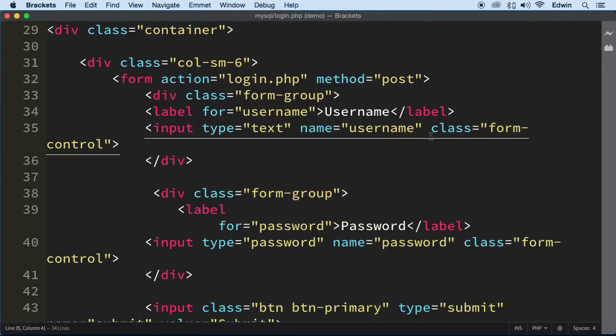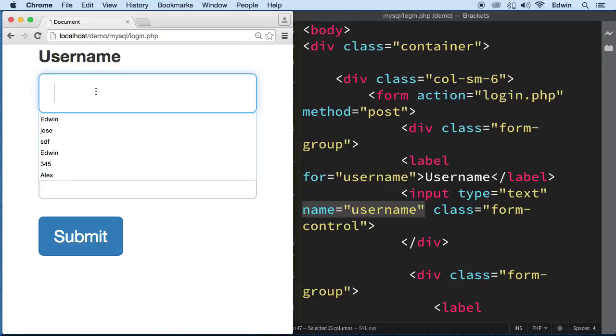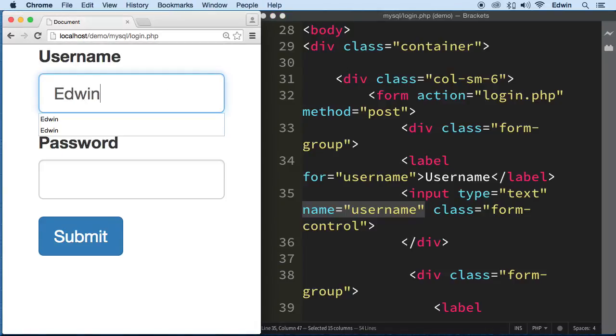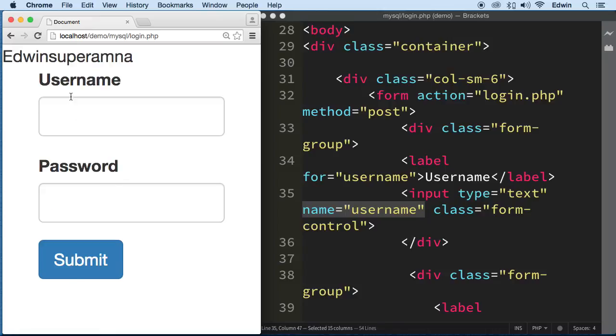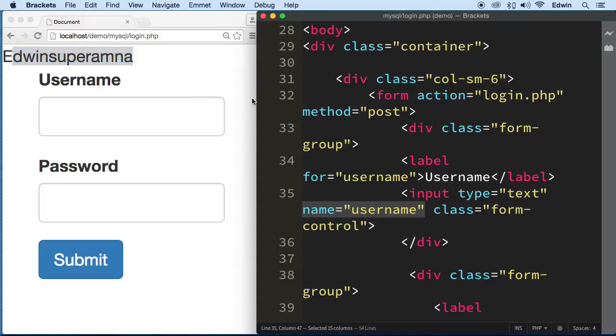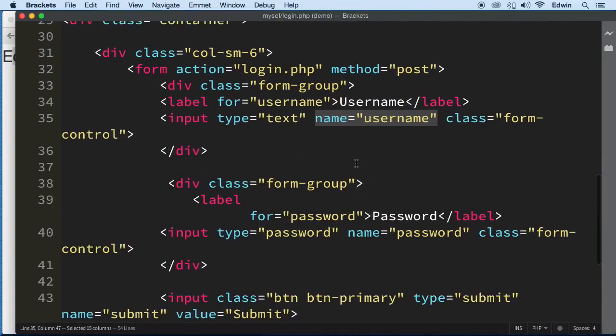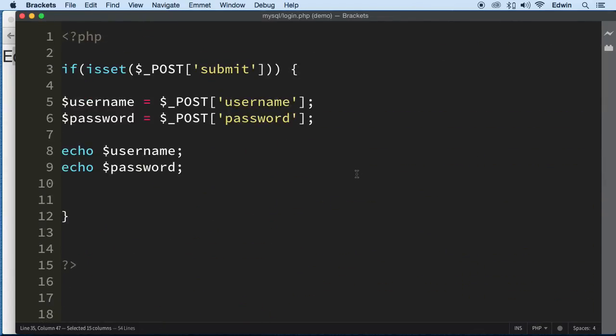What we're getting here, this name here, this is a text input. This name here means that it is the value that you're going to type in here, not just when you click submit. We haven't set the value yet, so we don't know the value. When we type, for example, Edwin, and Superman is my password, I click enter, then you get that here. So this is working. We're receiving some information from the form, all right, and we got it up here. Next, we're going to be doing some connection with the database. All right, so thank you for watching this lecture, and I'll see you in the next one.